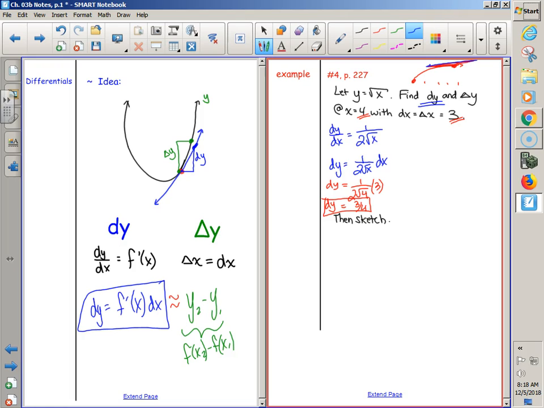If I was to go over 3 more, it's a little hard to see right here, but the change in y of the tangent line would be 3/4. Now, I wonder what the change in y of the function point to the function point would be. See, delta y goes from function point to function point. dy goes from the point of tangency to the other point on the tangent line. But we can just use the derivative to do it. So let's do delta y.